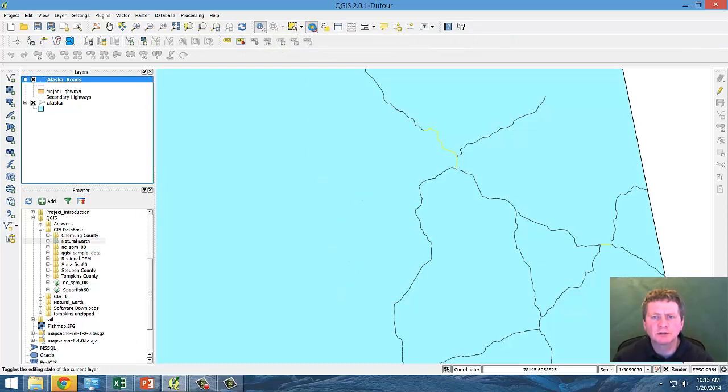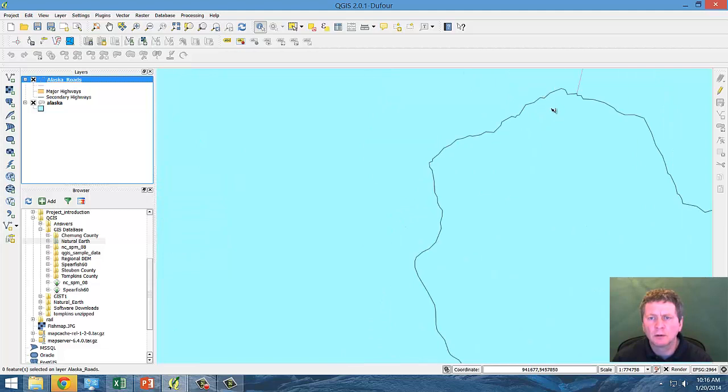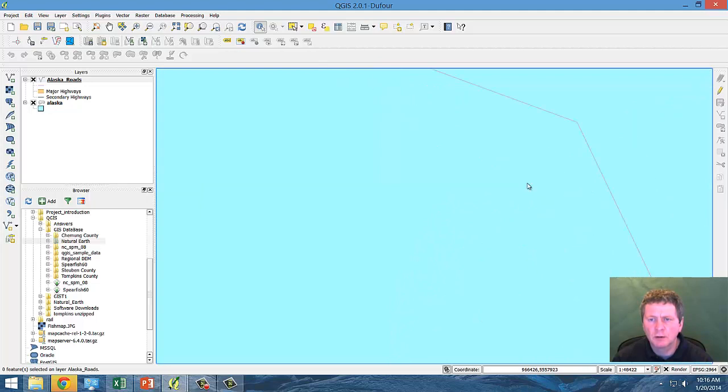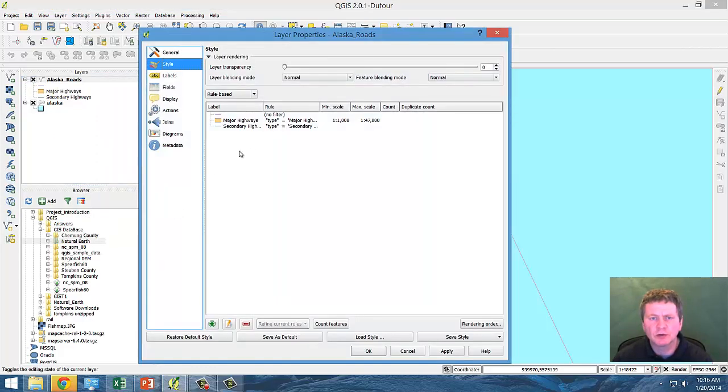So now I'm going to clear the selections, and you can see I've got major highways and secondary highways looking different on here. Except, oops, the problem was, as you can see, I have to scroll all the way in. You're getting very, very close for that to be the way that I want it. So that didn't work too well, so we'll go back to this, open the properties and change this rule a little bit.